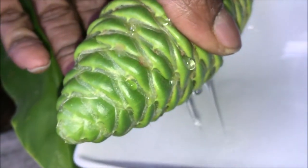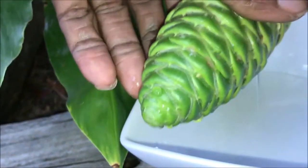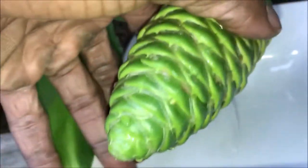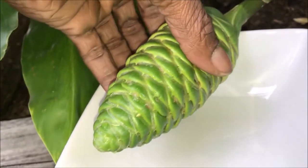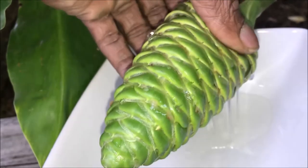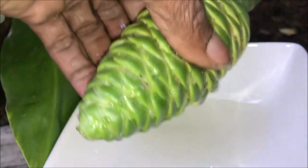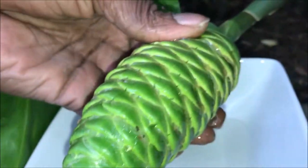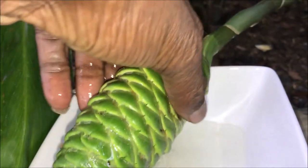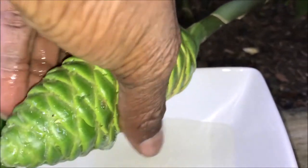We're gonna just squeeze this, as you can see, quite the amount of liquid, YouTube. Quite the amount of shampoo is emerging from our pine cone, YouTube. And if I had smell-o-vision, I would show you guys how good this stuff smells, YouTube. I can't tell you. It's like I'm spraying perfume out here in the air right now, YouTube. But again, this method involves leaving the pine cone on the plant, squeezing it, and extracting the liquid. You're not hurting this cone at all by doing this, YouTube. Trust me, this cone will regenerate this same liquid. In a couple of days, you can come out here and do the exact same thing again, YouTube. Just simply give it a gentle squeeze, and it will indeed release its shampoo.